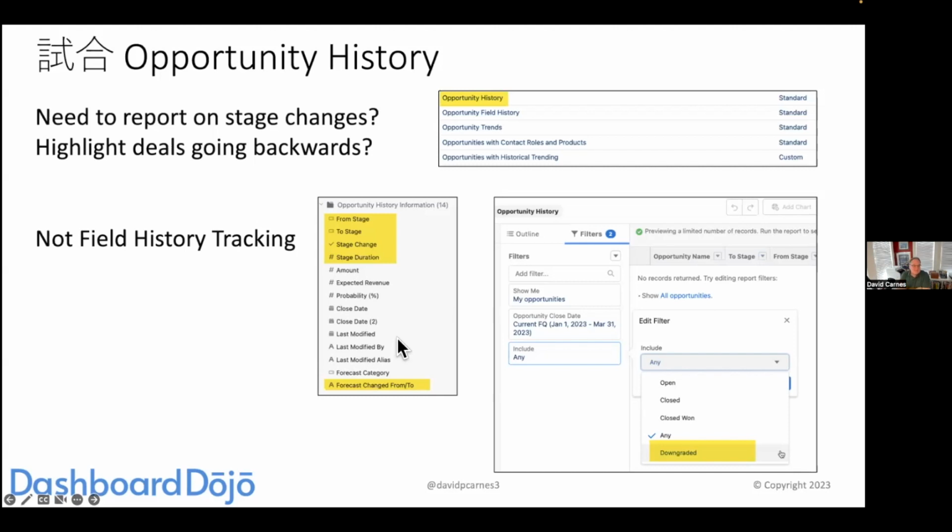Last spring we did probably one of the most popular dojos we've done on decluttering the report and dashboard tabs, and we talk about some of those techniques to move things out of the public folder. But no, the public folder is a cesspool of just junk. Every now and then you have to flush it.